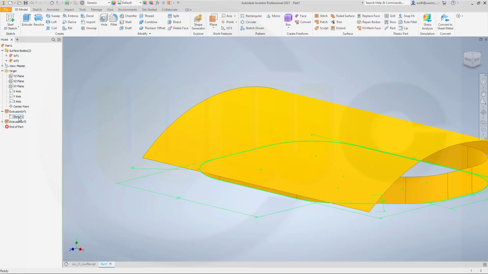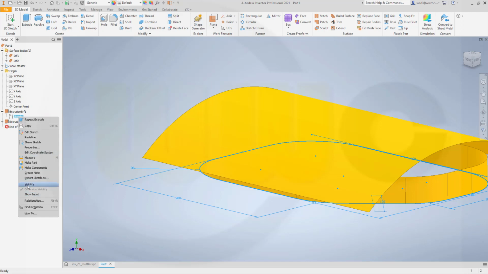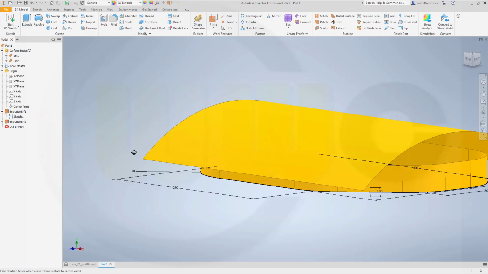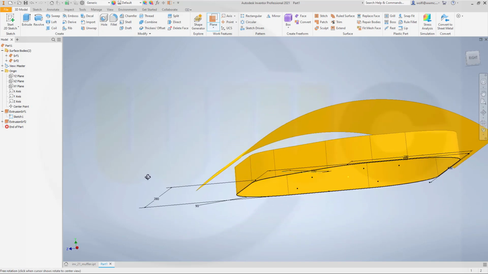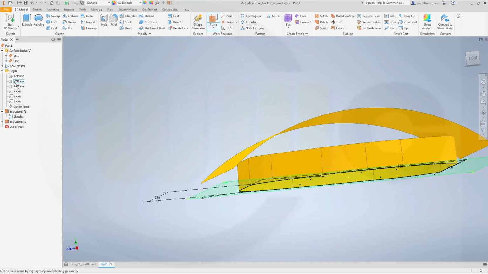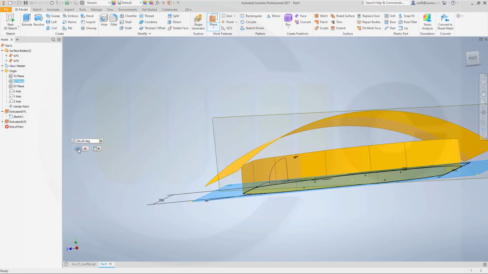Okay, let's bring back that sketch, make it visible, because I need another plane which should be angled around that axis. So go for a plane, select that axis, and as reference the XZ plane. So the angle should be 90 degrees, and confirm.